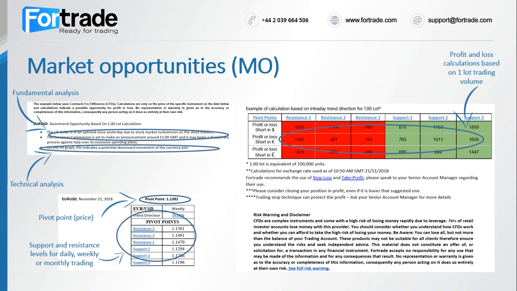You can see below the trend direction and the time period. It's also important that you know how to use the stop loss and take profit options. You have support and resistance levels further along. At these points you can put a stop loss and take profit, and further down you have calculations. If you close the position using take profit, you can expect these types of profits at the support levels in green. If the price is going against you, then you can potentially have a loss of this amount at these resistance levels in red. Finally, profit and loss calculations are based on a one-lot trading volume.